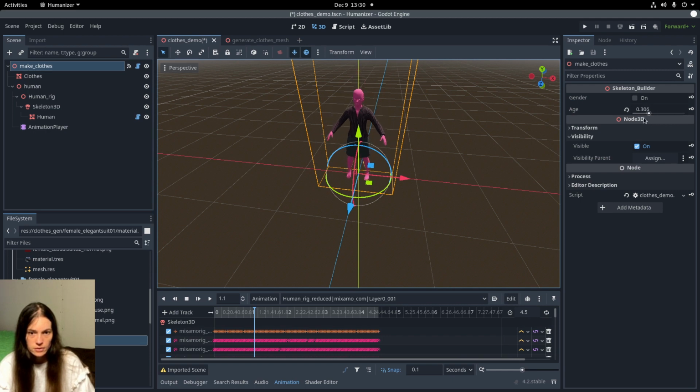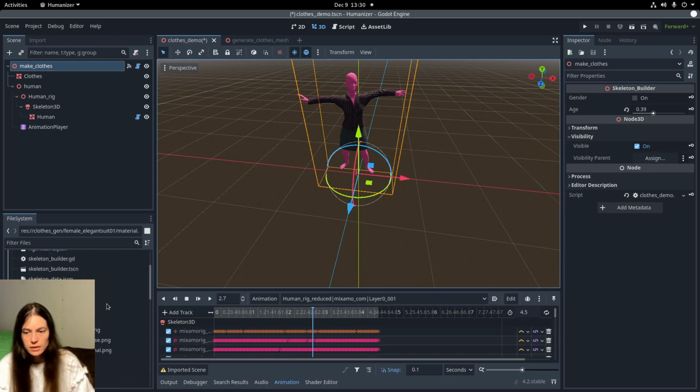And the outfit adjusts. And you can see that the animation is working for this as well. So I'll go ahead and regenerate the casual outfits as well, and then I'll add a flag.